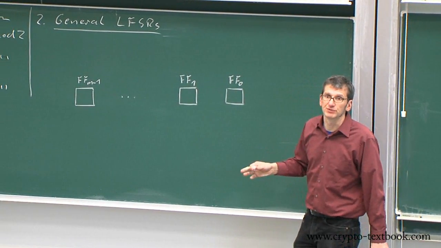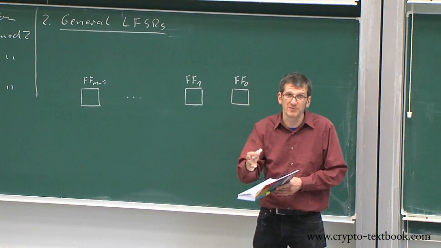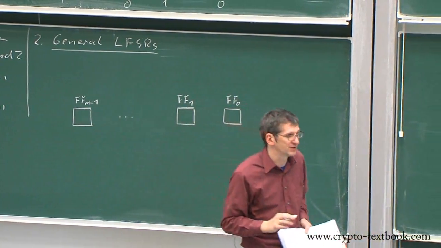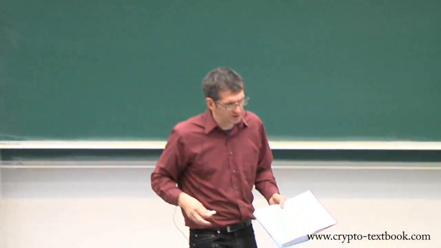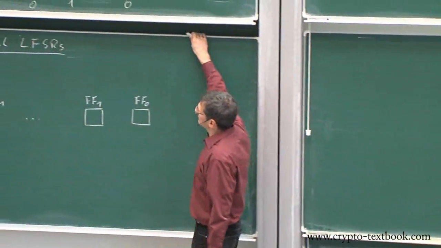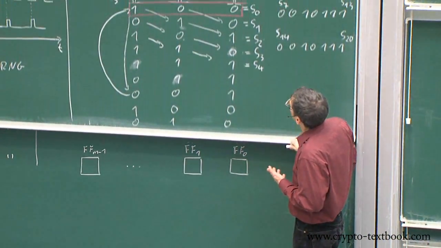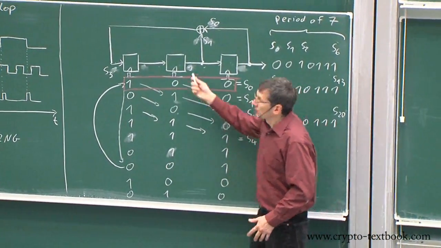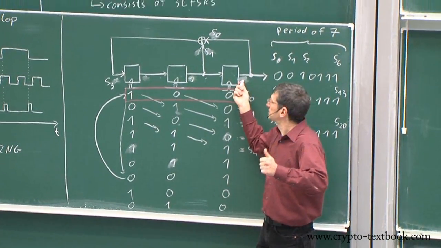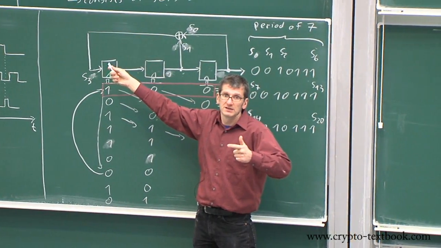This is the first thing that we do. So the first thing that we generalized is we jumped from 3 flip-flops to an arbitrary number of flip-flops. The first thing that we can manipulate. The other thing that we can manipulate, which is maybe clear to you, maybe not, to describe any LFSR is, what we did here is we took the output of this here, and the output of this, XORed them and fed them back, okay?